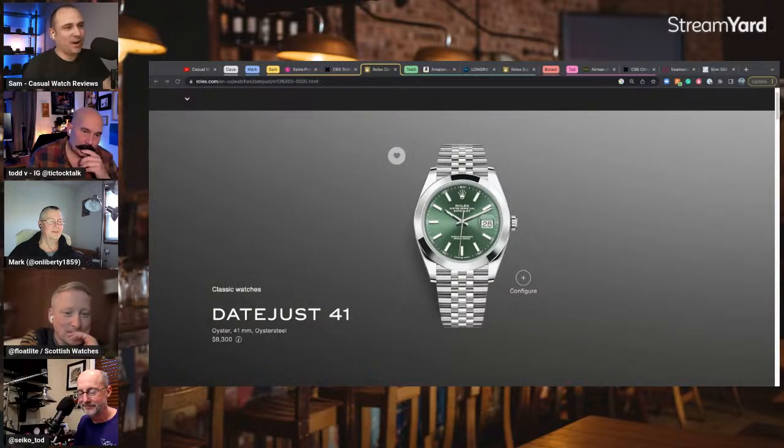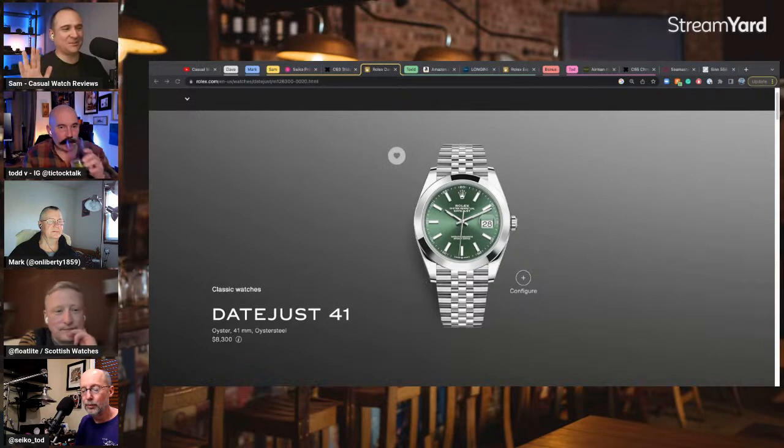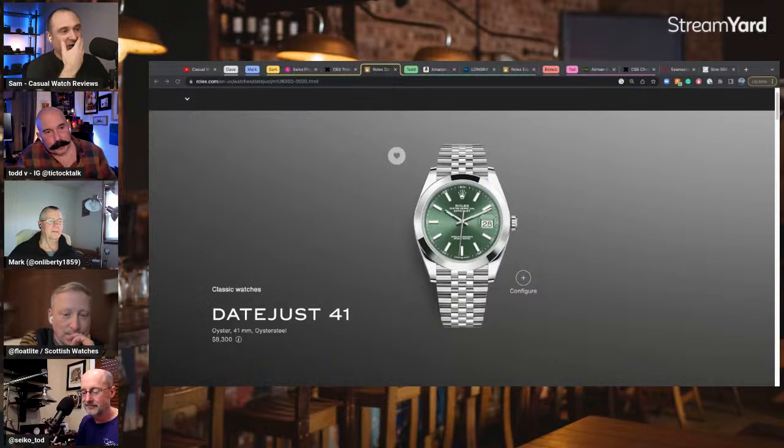It's one of those watches where, after you review a lot of watches, you kind of lose that thrill of trying on a new watch or putting on a watch and having that special feeling. And this Rolex definitely still has that special feeling. I've had it for six months now, and I still love it. It's really scratched now, but I'm at peace with it. I love it on the Jubilee. I also had it on that rubber strap as well. It's another go-anywhere, do-anything watch.